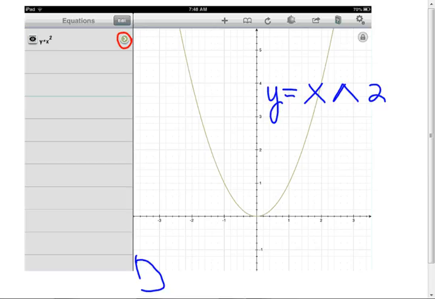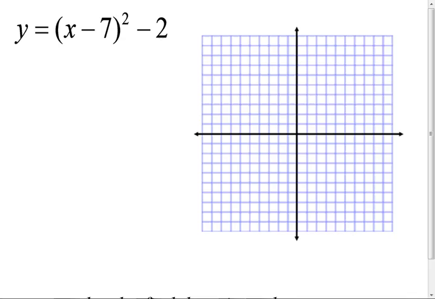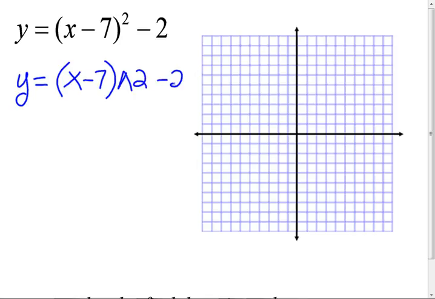I've got 3 examples for you to graph. You know how to take a screenshot? Screenshot it down. Okay, so try typing this. When you type this in, you are going to have to use parentheses. You have to use parentheses, x minus 7, and then close the parentheses, and then the caret. And I can't use the Reflector app. It doesn't work with this, unfortunately. What do we put through?